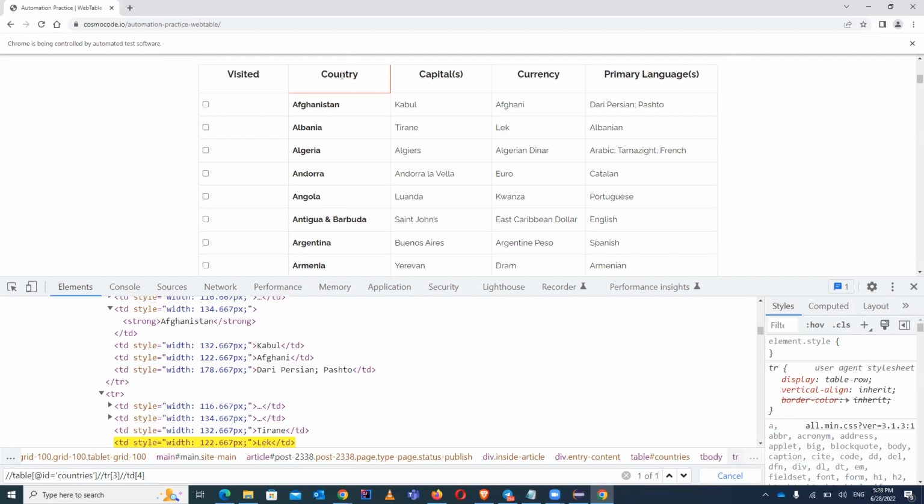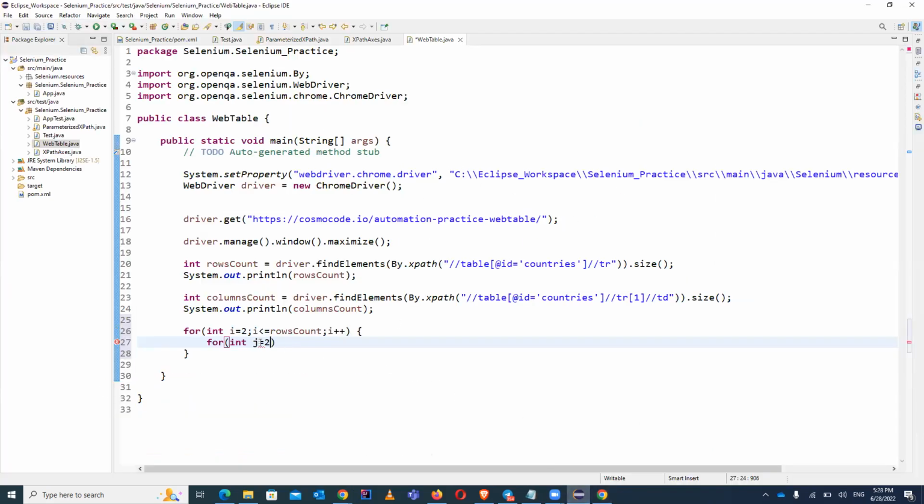From the second column, we can read the value. So that's why we have to start our column index also from 2. And what should be the limit? Less than or equal to columns count, right? And we will do j plus plus. So these are the loops to read the values from the table.